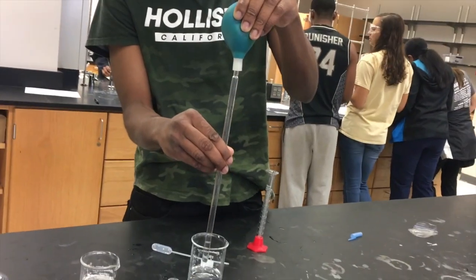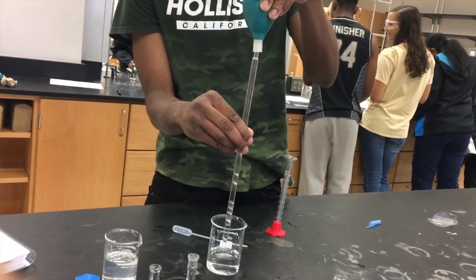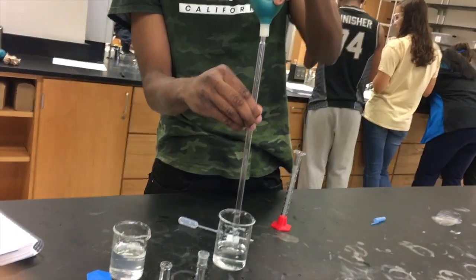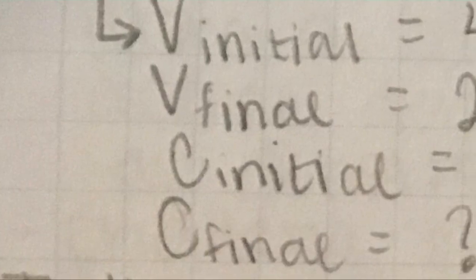In the dilution lab, transfer the 20% stock solution into a beaker prior to pipetting. The stock solution is the original concentration of a solution. In this case, we use a 20% stock solution. A dilution is a less concentrated version of the solution that comes from adding water to a stock solution.